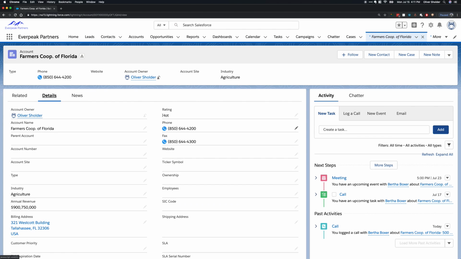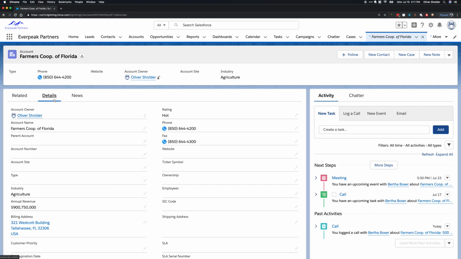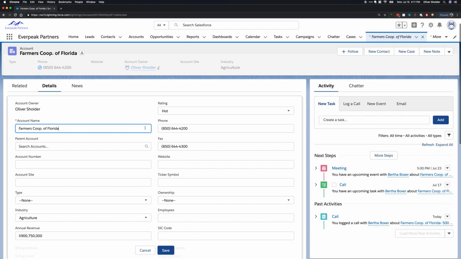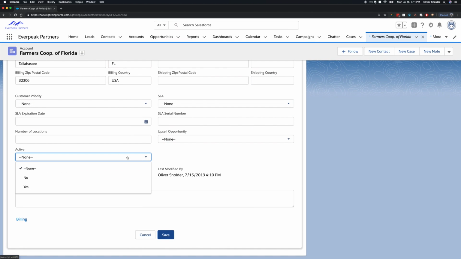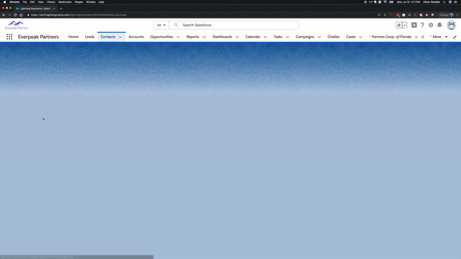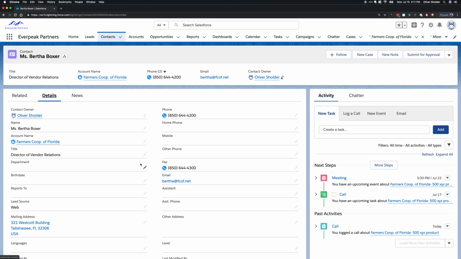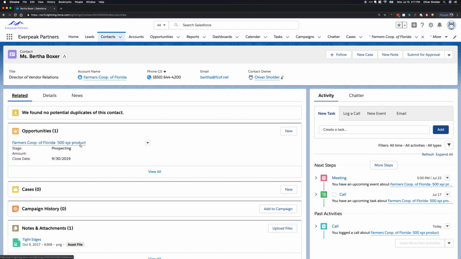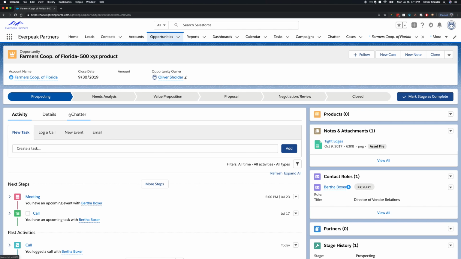So again, this is the account. This is really the place for the company info, and then you have your link to the opportunities. So just briefly to cover this, if you jump in here, you can see these are all sorts of various fields about the account here. We go into the contact, and this is information, and again we'll go to details, information on that individual. And then if we pop over to the opportunity, this is where we pick up with the sales process.